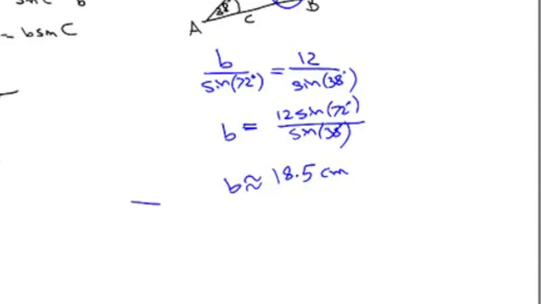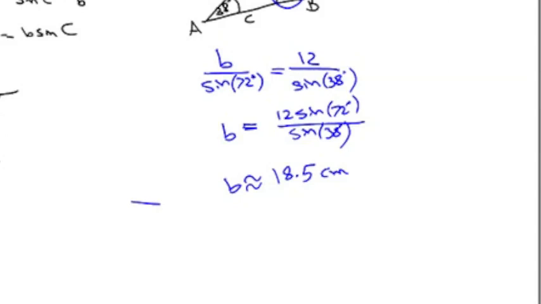All right, what's that leave? C. Finding the other angle is not a big deal. Add these two together, subtract from 180. So how would you find C? Not the quadratic formula, and it's not the Pythagorean theorem. It's not a right triangle, so don't try a squared plus b squared equals c squared. Find C's angle first. C's angle is 180 minus 38 minus 72. So C is 70 degrees.